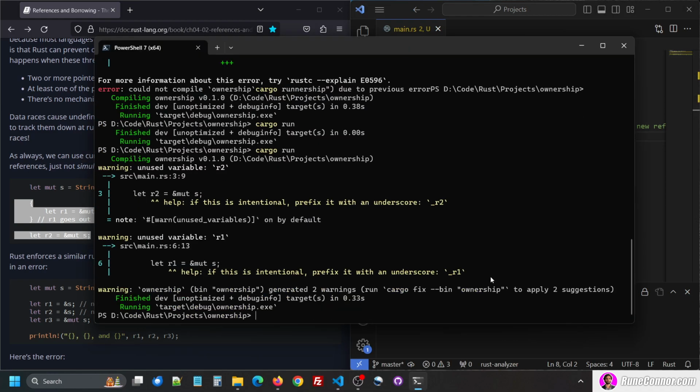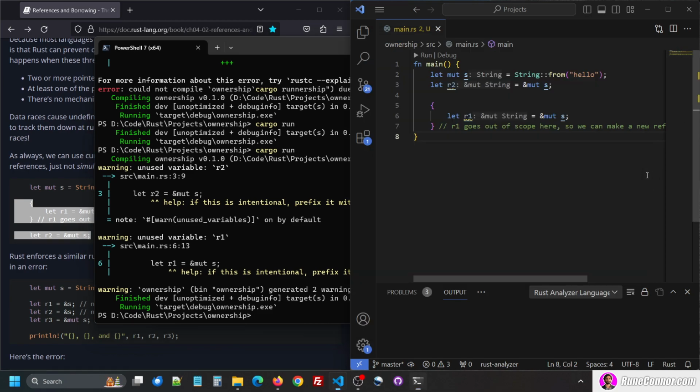Yep. You just get unused variable warnings. Ownership generated 2 warnings. If this is intentional, prefix it with an underscore. Unused variable, unused variable. Okay.